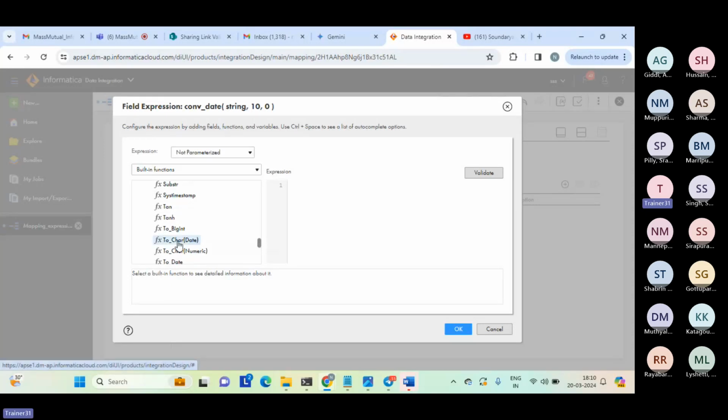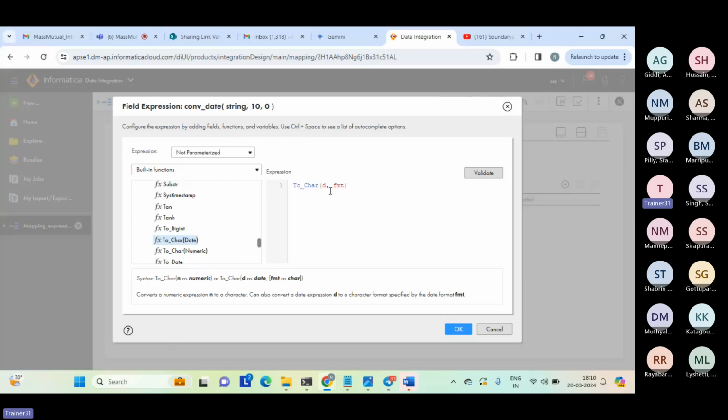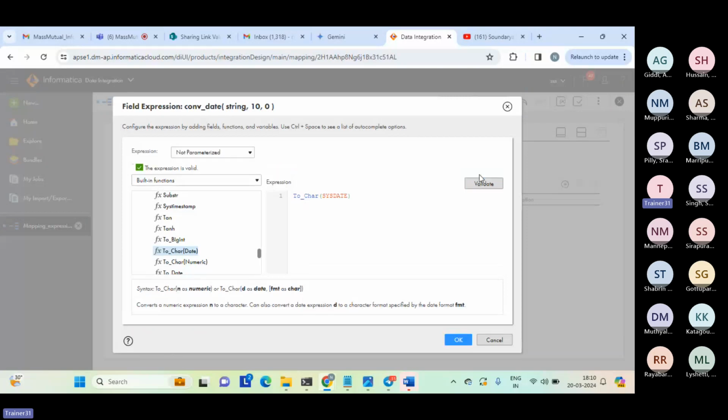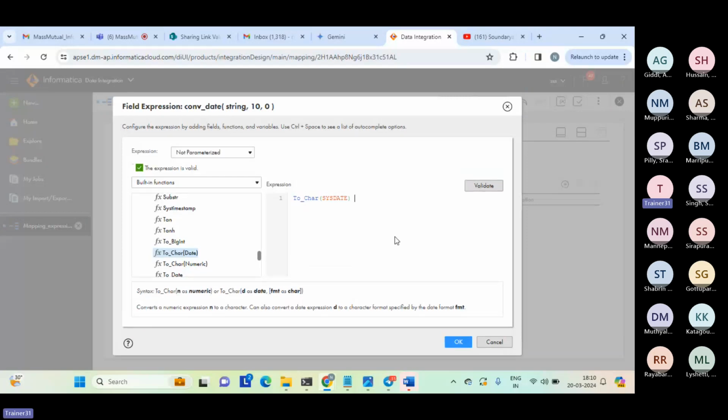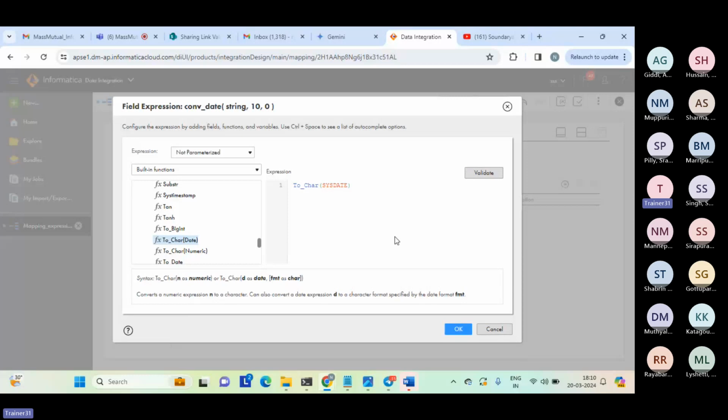Here there's a toChar. So we can supply date as input, sys date or whatever. Format is optional. If you want, you can specify, or else without that also I think it will come. Let us see. So it will be converted to string. After that, we can apply some substr.